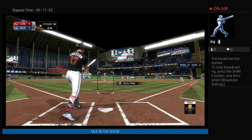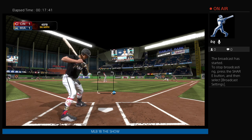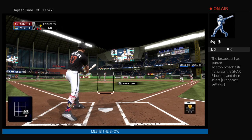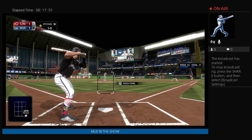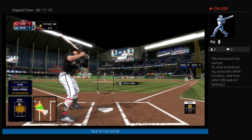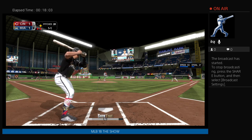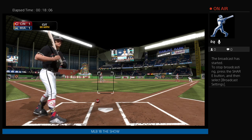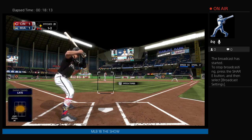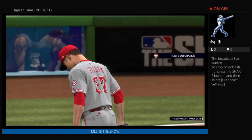Into the box, Duncan Erickson has got a chance to end this one and send these fans home happy if he can get a ball deep enough into the gap. And that one just missed outside. Possible winning run stands at first with 2 out here. That fastball must have a little late life on it, because that was right in the wheelhouse and he still wasn't able to get good wood on it. And he'll try to hold back the swing, but he'll do so unsuccessfully as that's ruled a strike. And he strikes him out to retire the side, so we'll play at least one.